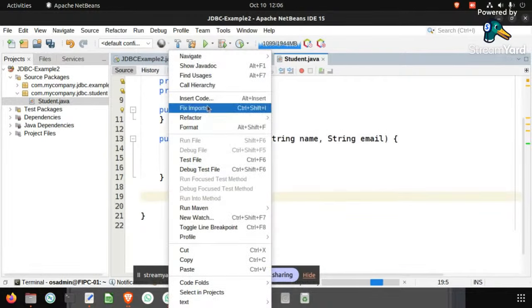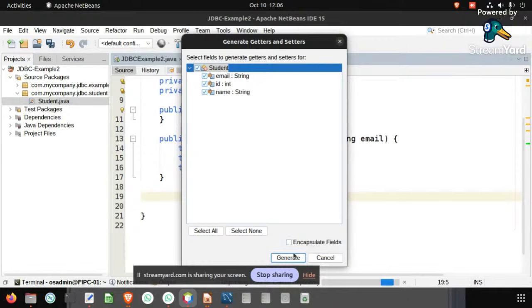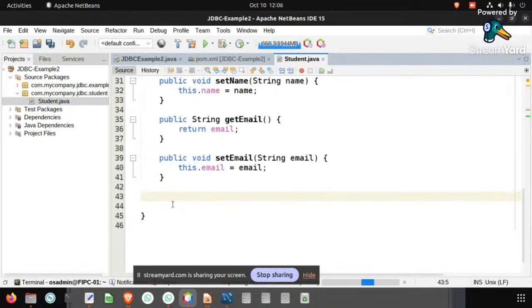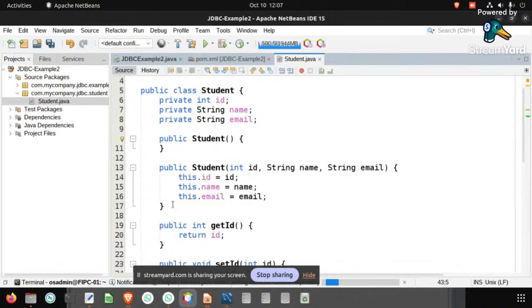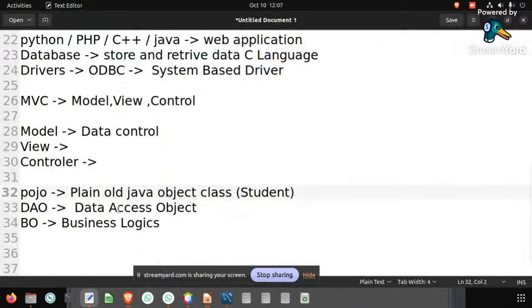Then I'm also going to have my getters and setters for the email, ID and name. And if I want, I can also add my equals and hashCode methods. So all these predefined methods will be there in my student class. So this is called a plain old Java object class. From Java 14, this Pojo class has been replaced with the record class.